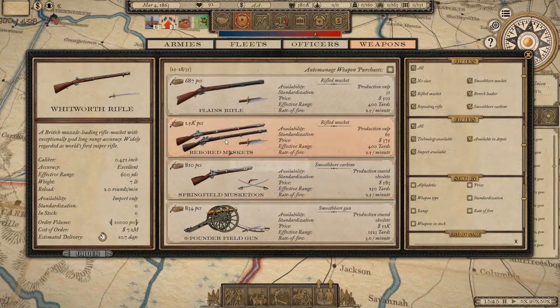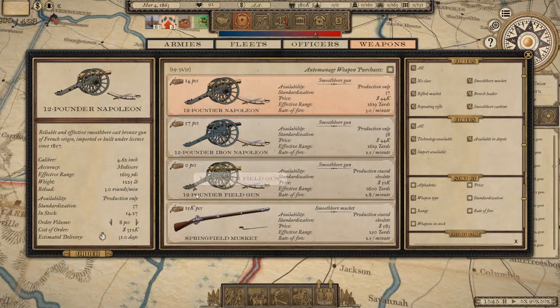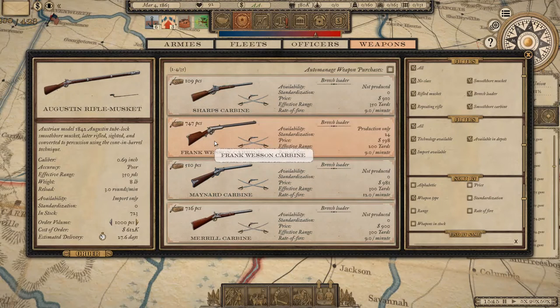What else have we got? Nothing much here. We've got 50 odd of these 12-pound iron Napoleons, which I'll give out as we come across units that need upgrading. We've got 14 12-pound Napoleons. Again, not too exciting, not enough to give out, but not really an improvement. We've got 15,000 Springfield muskets available. Mixed carbine weapons, we've got a couple hundred of these Augustins, but that's it for weapons. As you can see, we are a little short, but we have got some on order.